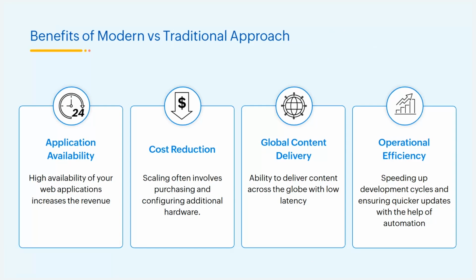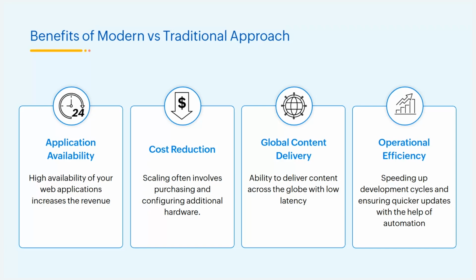So let's explore the benefits of modern versus traditional approaches in building an application. In the traditional approach, the applications were hosted on-premise or in a single data center, experiencing high downtime and limited availability, leading to potential performance issues during traffic periods. However, leveraging cloud computing and containerization for better availability, and utilizing features like load balancing, redundancy, automatic failover, and global distribution, has minimized the downtime, enabling continuous deployment without affecting the user experience.